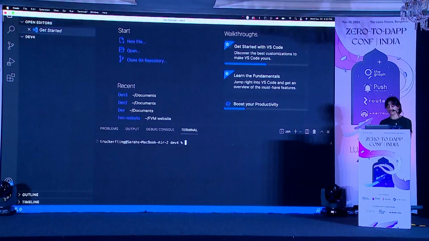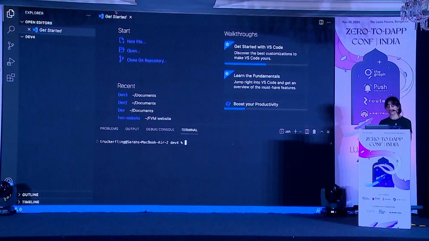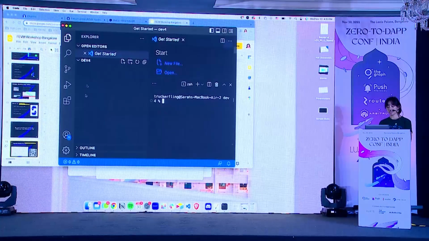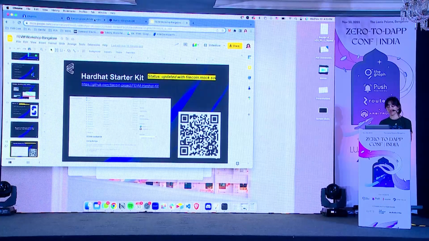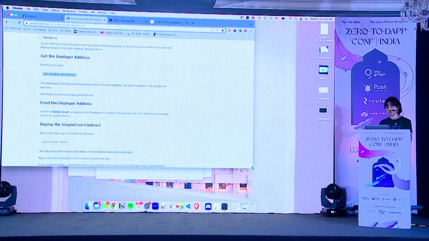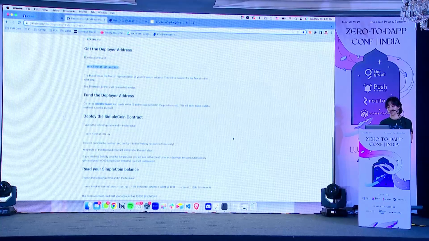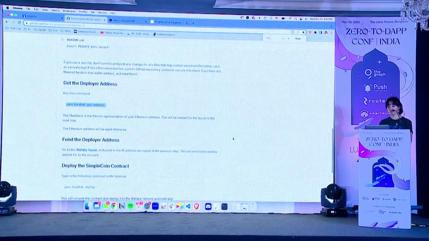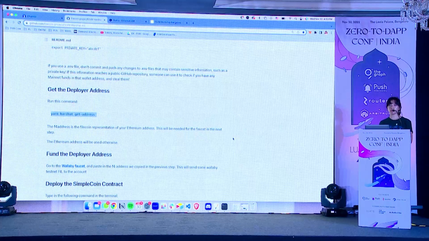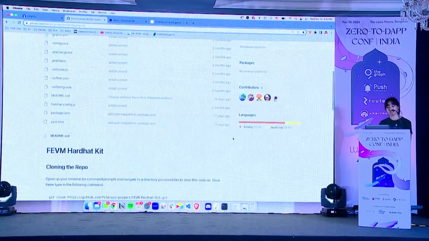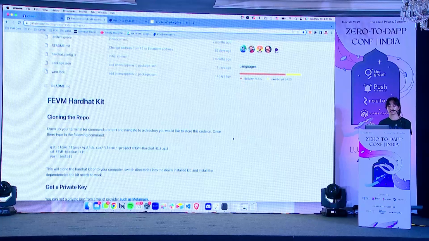My teammate, Zach, has created this really awesome starter kit that you can just follow step by step, and it should bring you through a lot of the simple commands. We ran a hack just 2 weeks ago with ETH Global using this Hardhat kit, and a lot of people were able to build out full projects. We had some people build out full dApps by the end of the two-day hackathon. So I think it's actually a pretty good foundation to get started on.